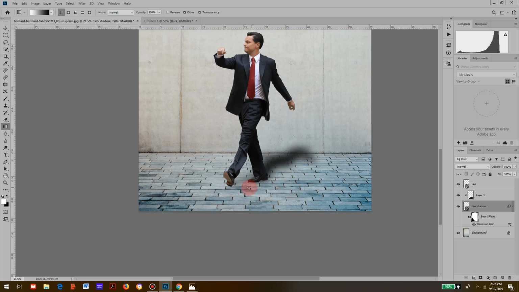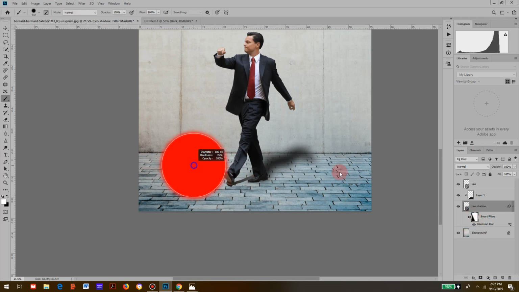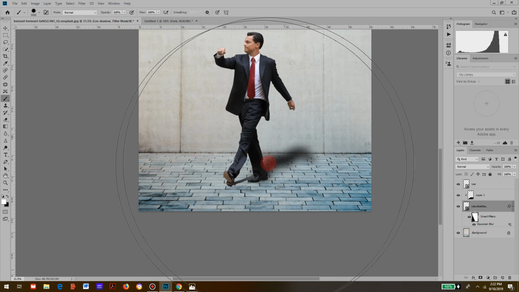Even though I'm trying this, it doesn't seem to be working well, because the transition is either too sharp or too shallow, which is not what I want. So I'm just going to change it to complete white again by painting everything in white.